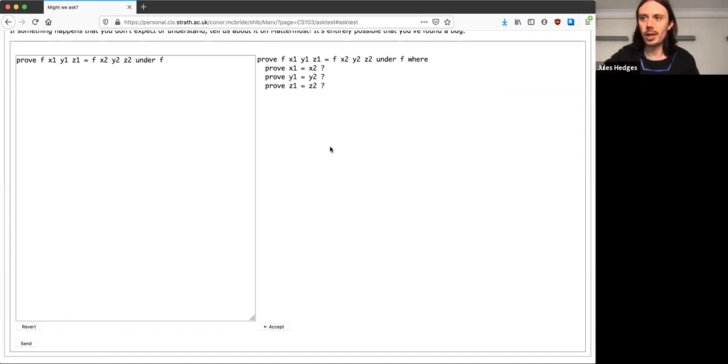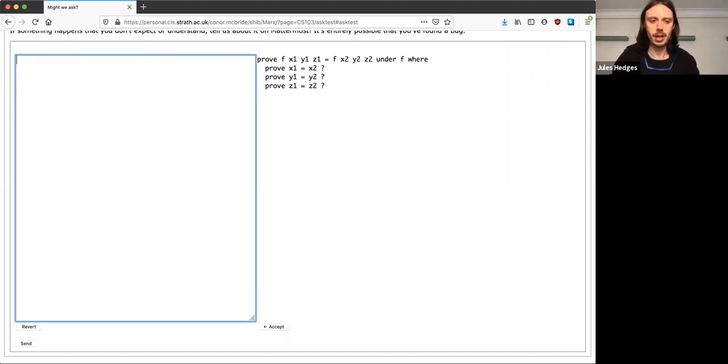This is quite useful in quite a lot of situations. Every time you recognize that ask is asking you to prove an equation where both sides begin with a function call to the same function, then you can use under to make progress. Just to give an example, let's say we have lists, and we have the function snuck, which joins an element onto the end of a list, and I'll just define it quickly.